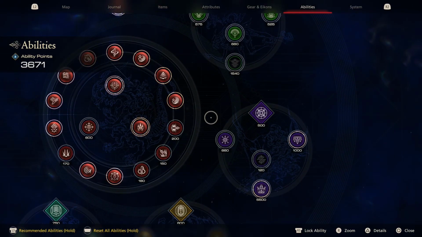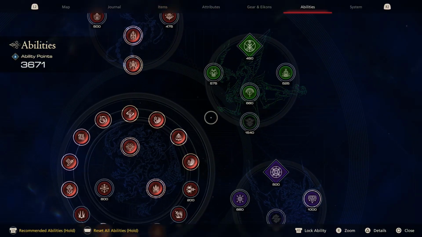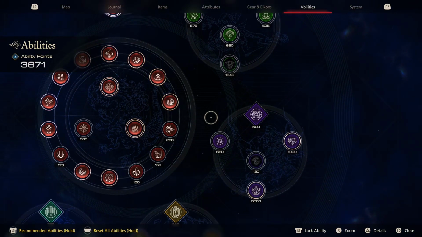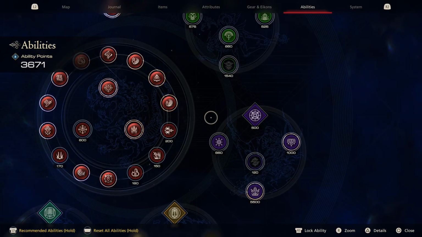I would probably say around 15 to 20,000 AP per icon is probably safe. So do it for an extra hour after you master everything, and then you can be fully sure that you're going to be able to master all abilities once you unlock the other icons.